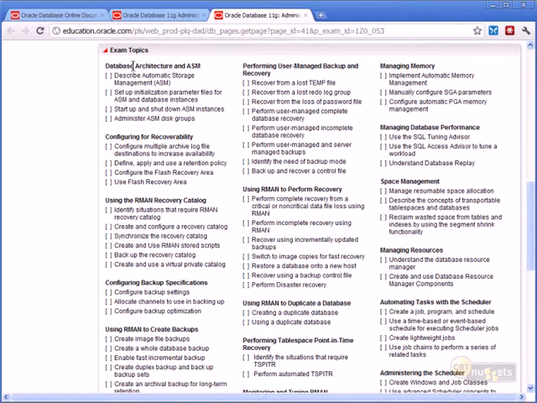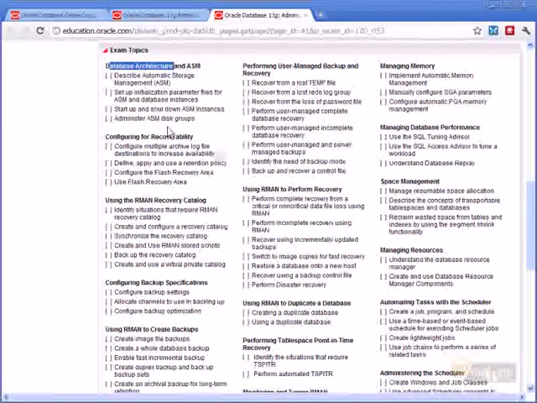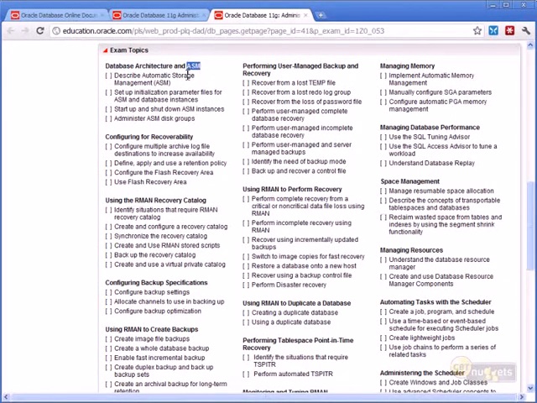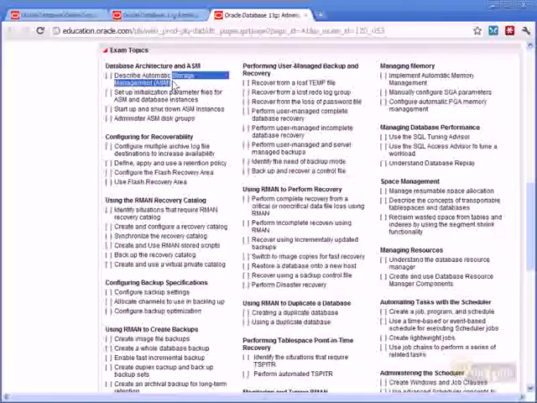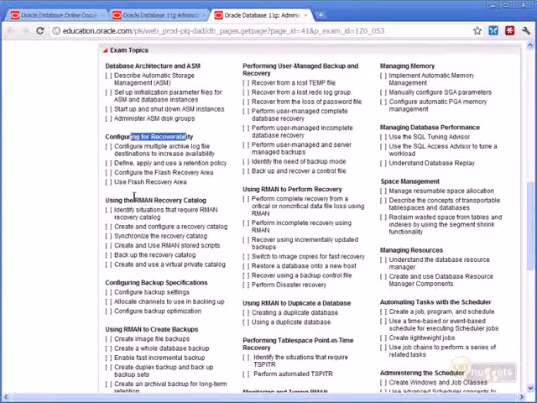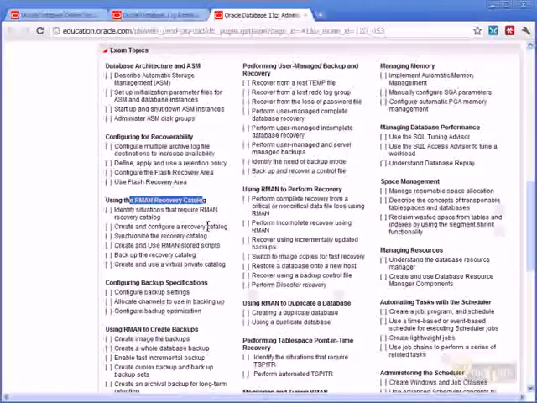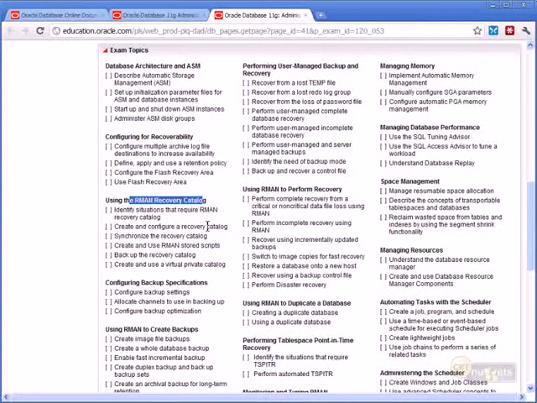Now, you'll see we have an opening topic of database architecture, which is actually some overlap with the DBA1 objectives, and then we get into automatic storage management, or ASM, which is definitely beyond the scope of the DBA1 training. So that's a storage-related subject. We then get hot and heavy into recoverability and the Oracle Recovery Manager, or RMAN tool. By the end of this training, you're going to be expert with using RMAN.